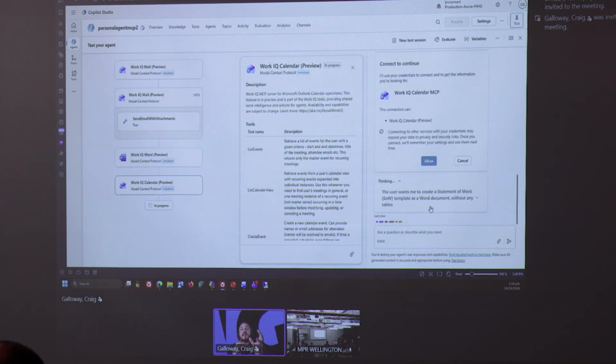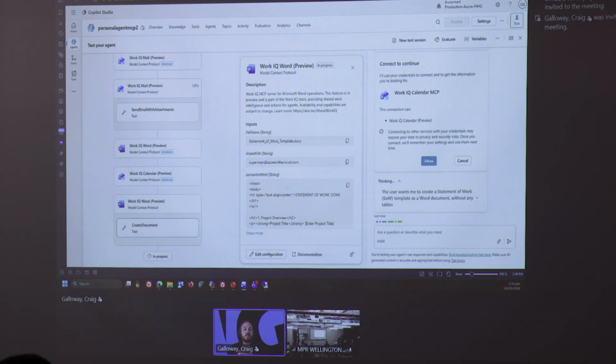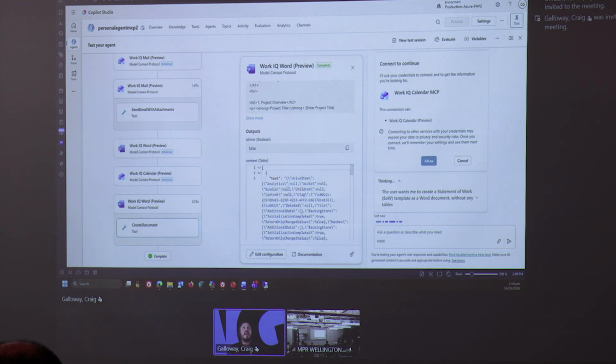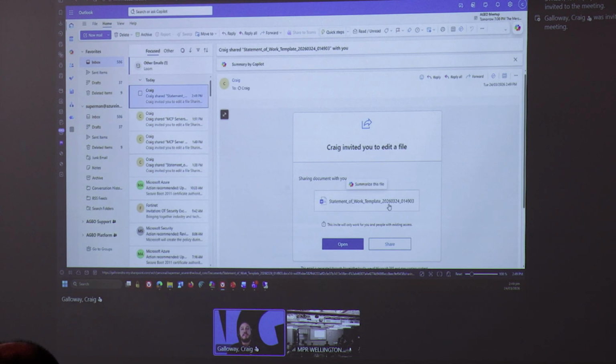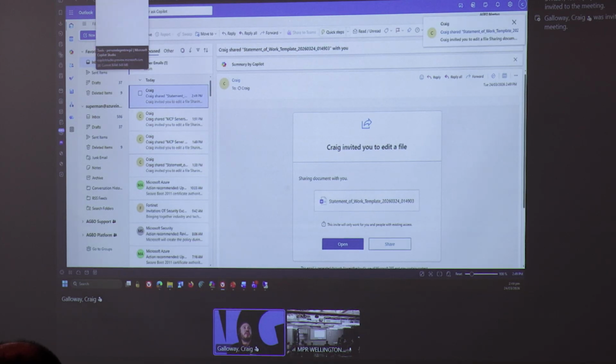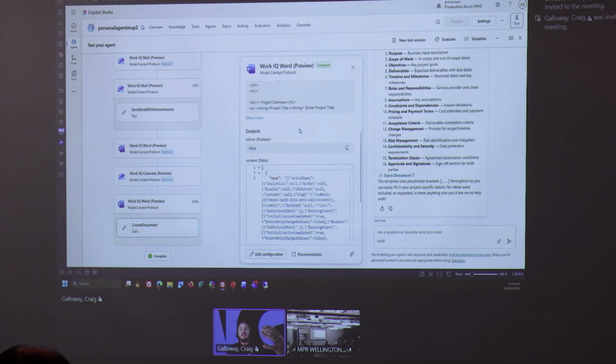The nice thing about this is that if I wanted to change that prompt, I could say, send an email to Craig, tell him I've arrived safe, but also attach a statement of work template for him to complete in preparation for our meeting. Now I'm getting these MCP servers and agents to do that on my behalf. Give it a second to complete, but you can see here it's created a statement of work template and sent it to an email address, and if I have a look over here, here's the statement of work that it has created. The person who creates it automatically gets a shared link within SharePoint for the file.